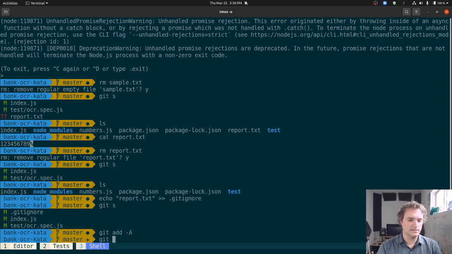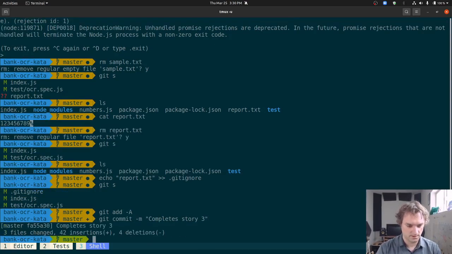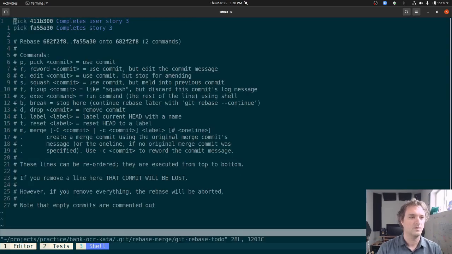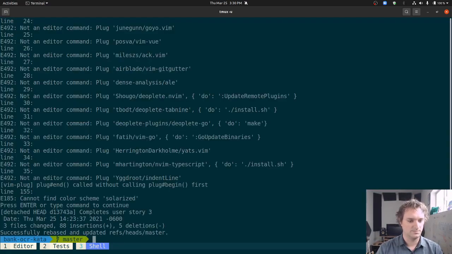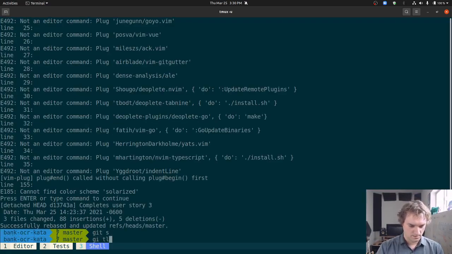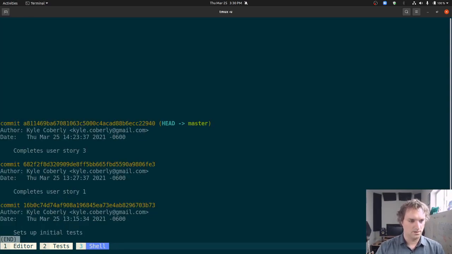This is commit writes. This is the actual completes story 3. It's user story 3. All right, I'm going to fix that up with the last one. Oh, that's pretty good. Git log. All right, cool.